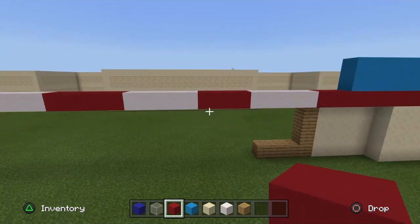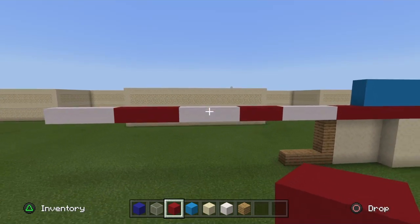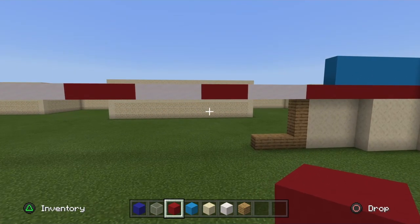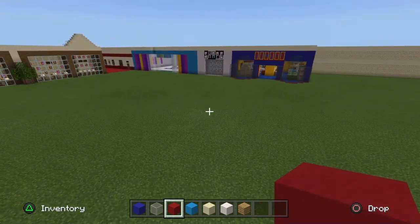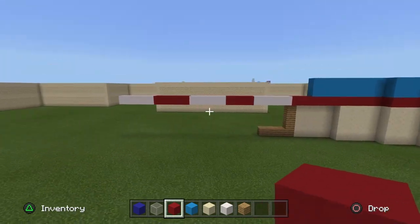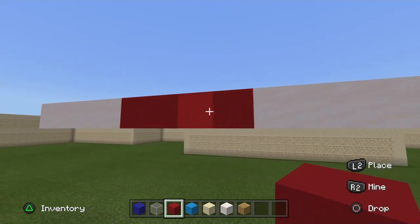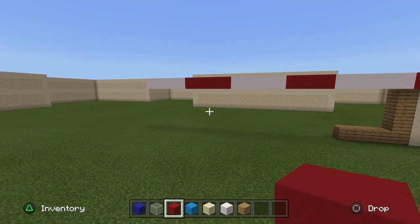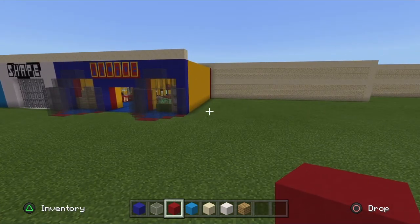Now you'll notice that it is a little bit not symmetrical. That was on purpose because when I was building this originally, I was experimenting with different signs and things, trying to get this to look how it should basically. And it was so tricky to get this so perfect and symmetrical, and the way I built all these stores, the sort of scale I went for, it didn't really match up with what I wanted, so I did make it a little bit annoying for all our OCDs here. So I apologize for that, guys, but hopefully it'll look good once the cinema sign is on and stuff like that. So definitely stay tuned for that.